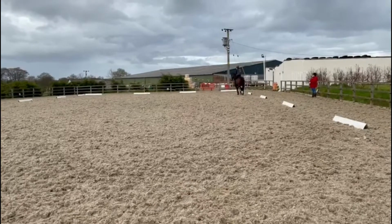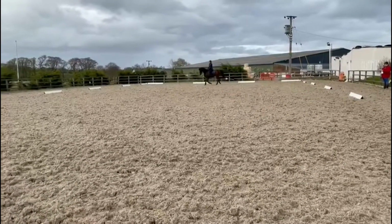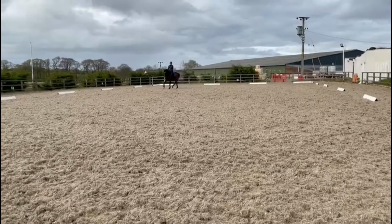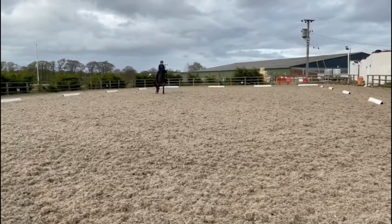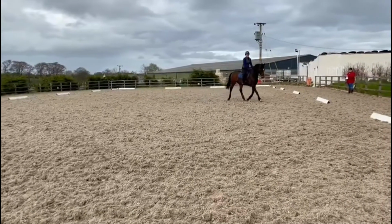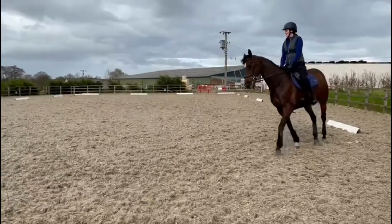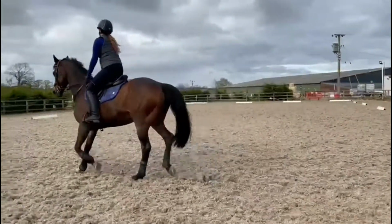Then what we had to do was a half circle, 15 metres diameter, returning to the track between the letters E and H. So I had 6 for this, some nice trot steps, unsteady in the contact, but improving. To be honest, none of these things were going through my head. It was our first outing. I was just trying to go around it.